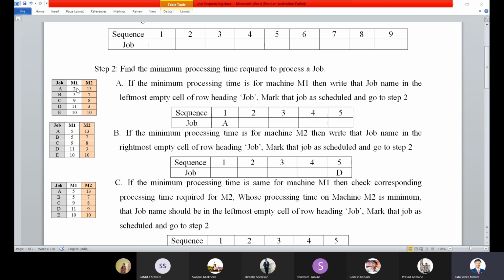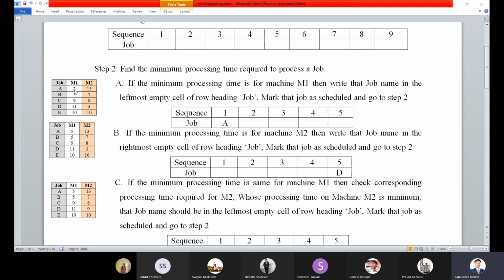This unit might be in seconds, minutes, hours, days, months. We are not bothered about the units, just take the numbers into consideration.